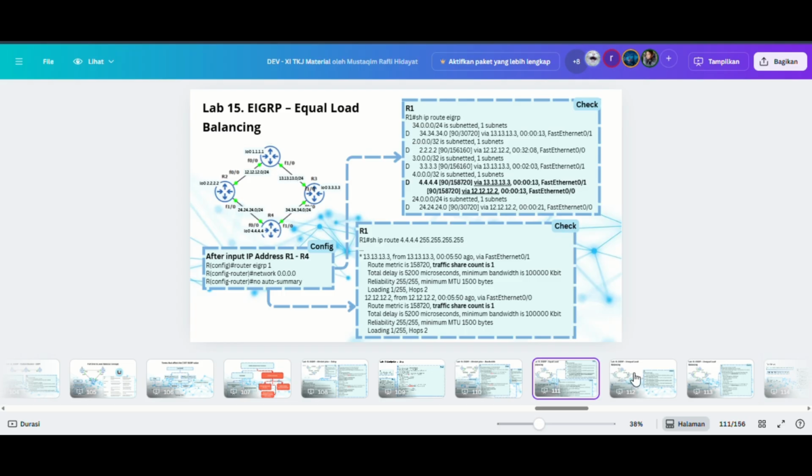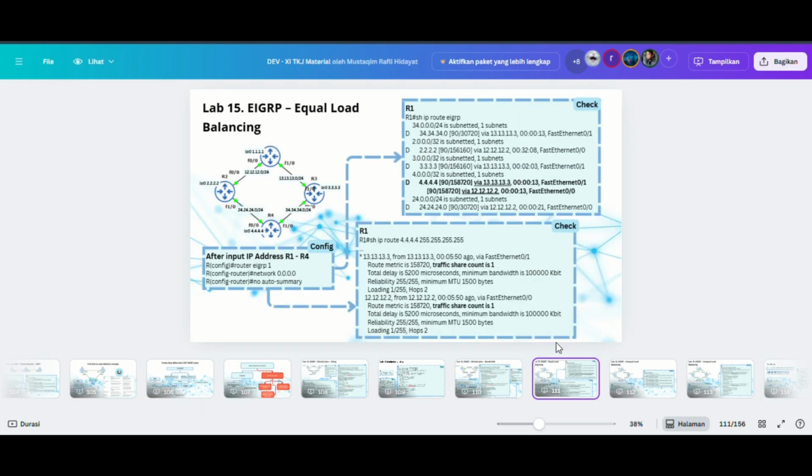The paths should be changed in equal or unequal balancing. So if here we use two paths, in unequal balancing, just use one path.